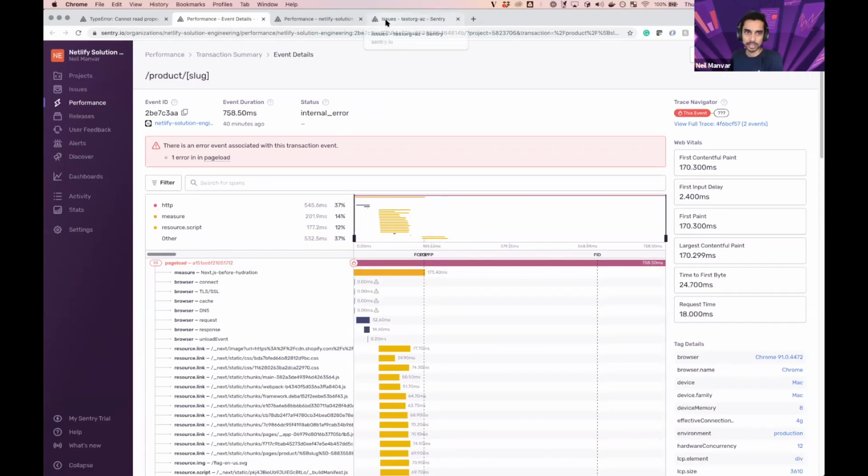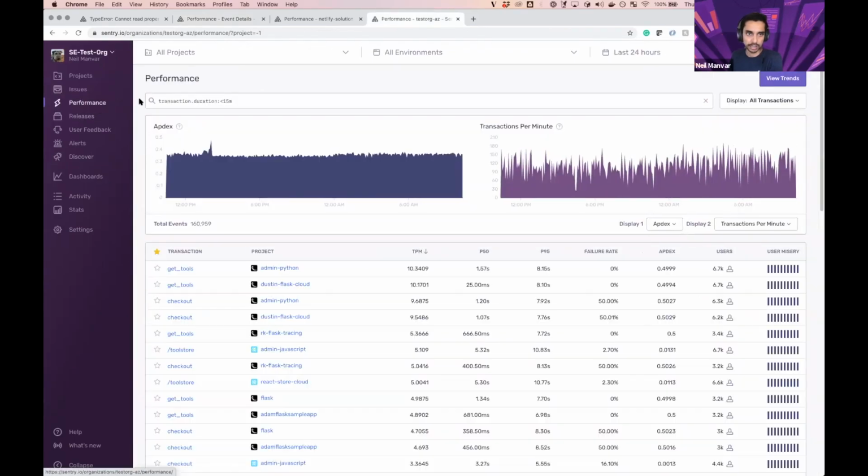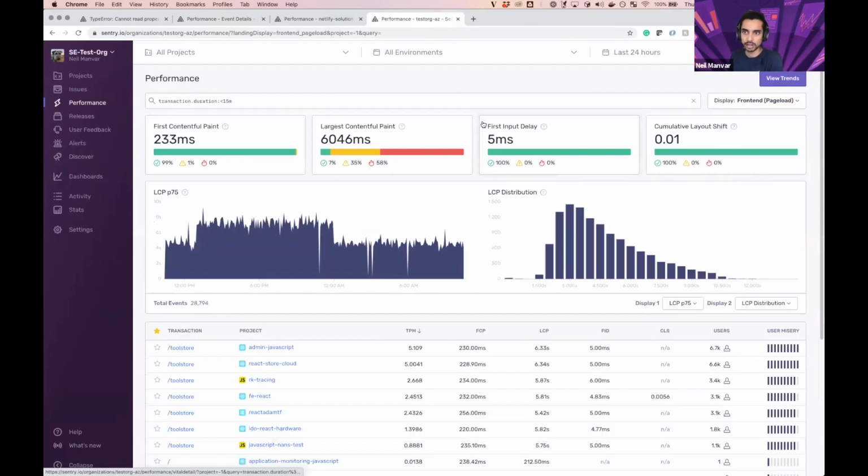So what I'm going to do is hop over to this project or this organization, and then let's head over to performance, and let's go ahead and just show all our front end page loads. So we have FCP, First Contentful Paint. The name kind of says what it is, but it's when the first image or DOM element is in the viewport, right? And then followed by largest contentful paint, where the big bulky element kind of shows up here. Then first input delay, when we can actually start interacting with it.